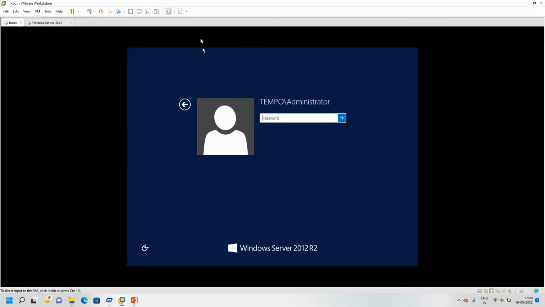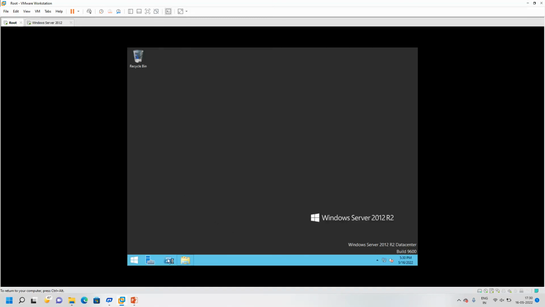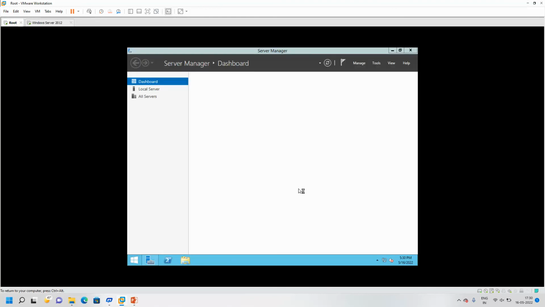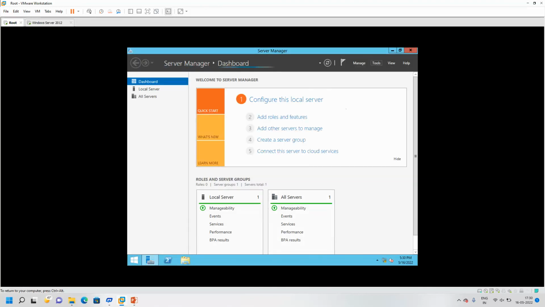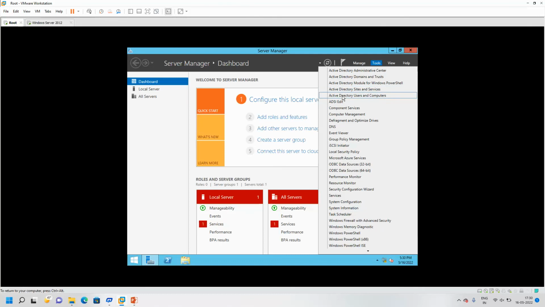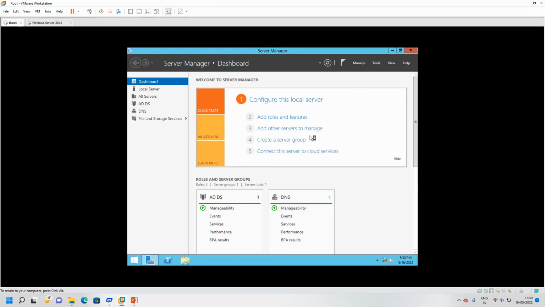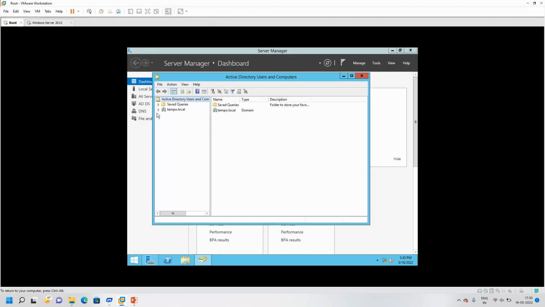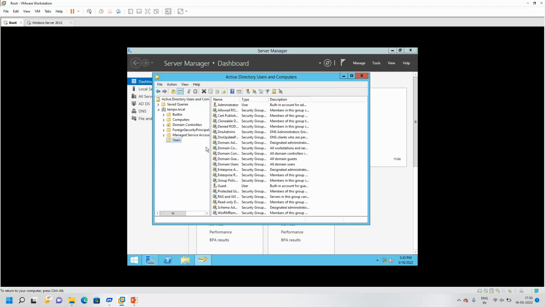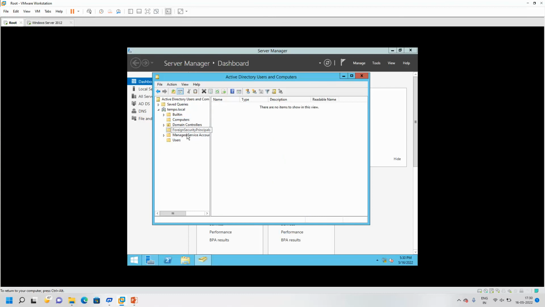Give me a second. It's tempo, you can see. We can see the AD database here. This is our AD database. So this is integrated DNS, where we have AD users, computers, groups, OUs. Also, we can deploy policies through integrated DNS with the help of group policy management.